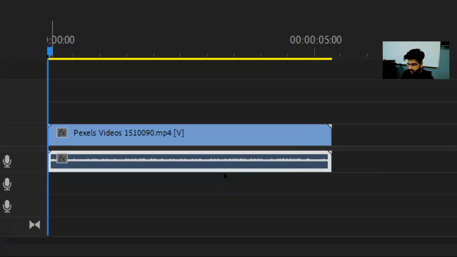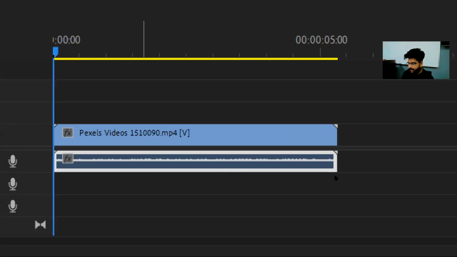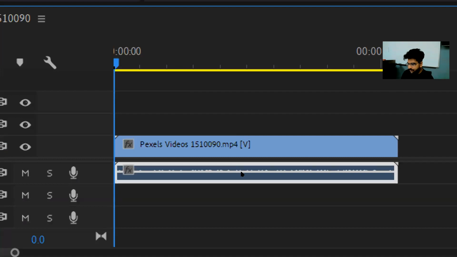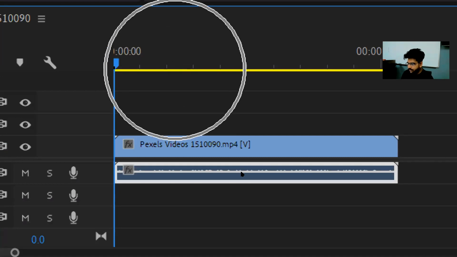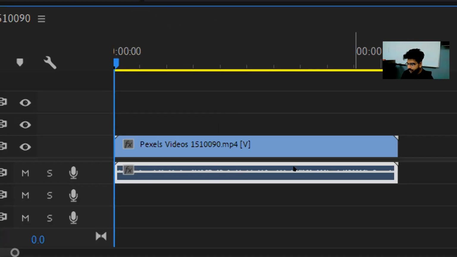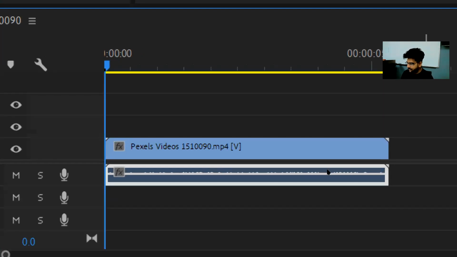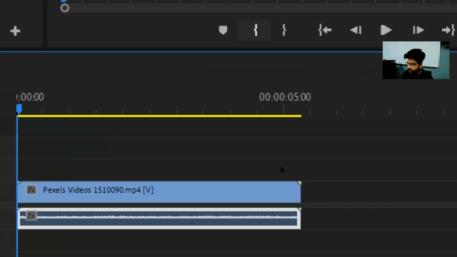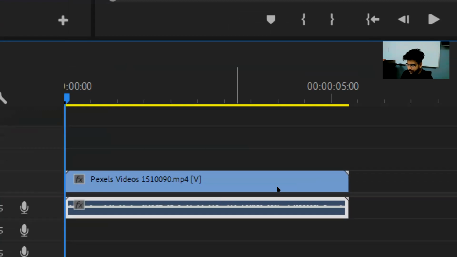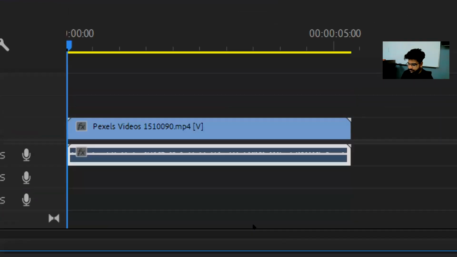The yellow line which you see on top represents the video here. Yellow means that your graphic card is somehow managing to play the video. If it's red, that means it's very hard for it to render the video. If it's green, that means it's possible to render it out. We are not going to render this all the time. We are just going to view our project in our preview monitor, and then we will be exporting our project.